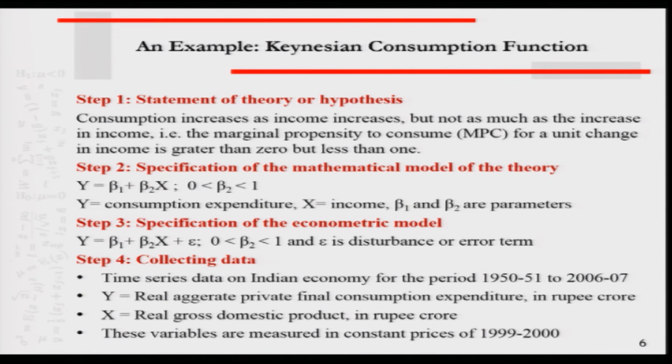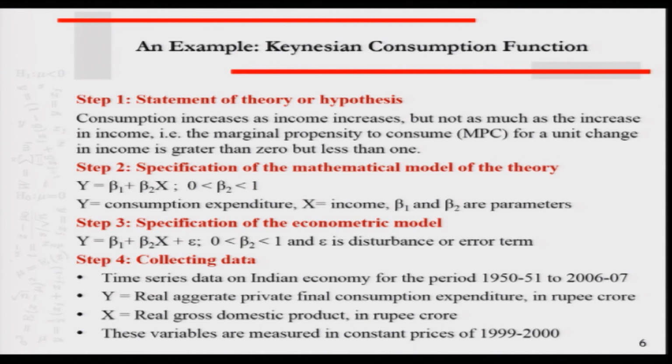If we now want to estimate this equation, one can estimate in two ways. Either you collect data from a random sample, that is, estimating the equation from cross-sectional data. But suppose I take the other way around: I collect time series data on the Indian economy for the time period, say, 1950-51 to 2006-7, and these are my variables.